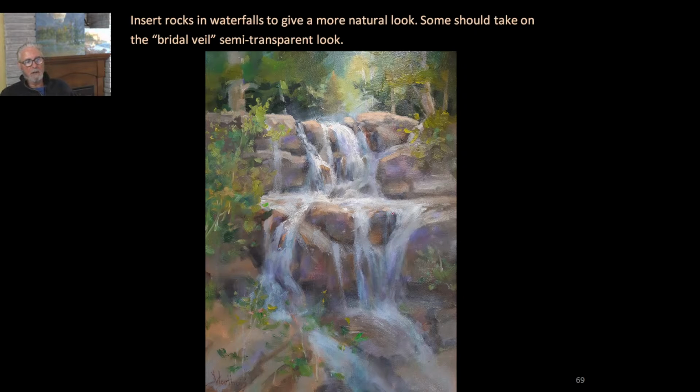Okay, I like to insert little jelly beans in between my waterfalls to make it look more natural. And then again, the bridal veil, you can see it's semi-transparent there. This was a quick sketch. You can see, however, how much an advantage it is to have the white water on top.